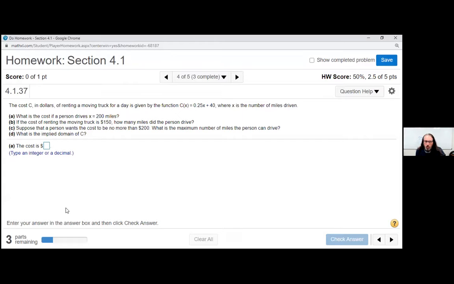So apparently what we have going on is no matter what you do, once you've signed that agreement and walk out the door, you've paid at least $40. That's a base fee. And then they're charging you 25 cents per mile after that, rather than constantly adding 0.25 with each new additional mile. Why not take care of that repeat addition by multiplying and then add it to the base fee?